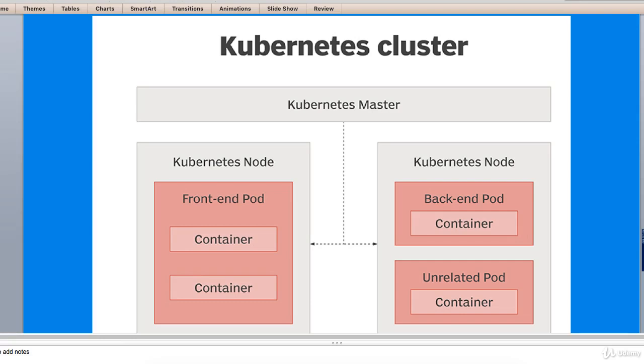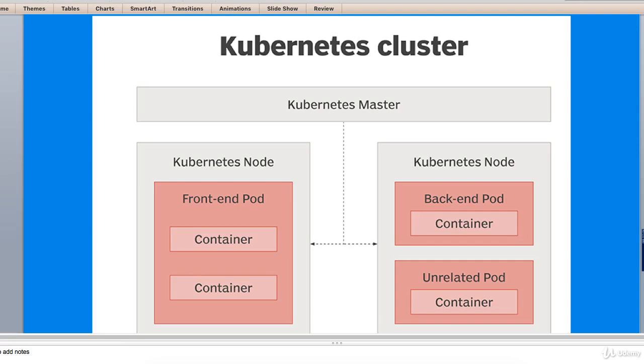Now, the simplest way to implement the shared volume is to schedule the two containers on the same node. By running the web service container and the file sync container in the same pod, we ensure they are deployed on the same node. We also give them a shared operating environment where both containers can access the same shared memory and shared volumes, etc.